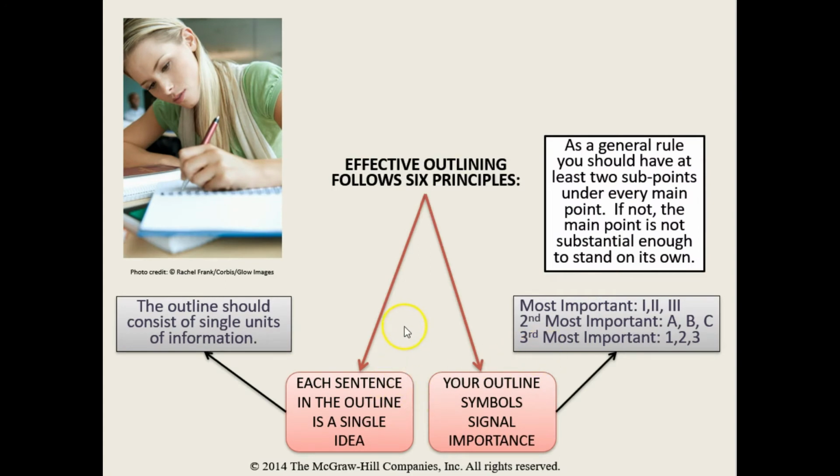Each sentence in the outline is a single idea, period. Don't have complex sentences, don't have commas, ands. One sentence. Breakfast is good for you. Breakfast is simple to make. Breakfast is cost effective when you eat at home versus going out. That was 2 things. So break it down into one simple thing.